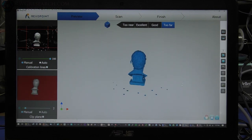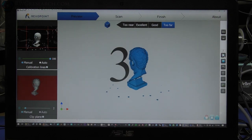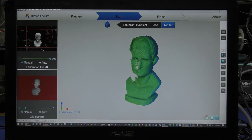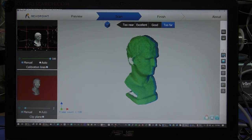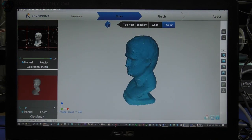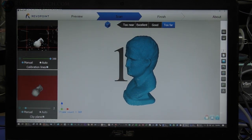So I'll confirm and it will set up so I can start the actual scan. I'm just going to hit play and it will start scanning. I'm going to let it go a full revolution here and then I'm going to pause it, flip the model over, and basically go on to the next portion of scanning — I want to scan the bottom as well and the sides.